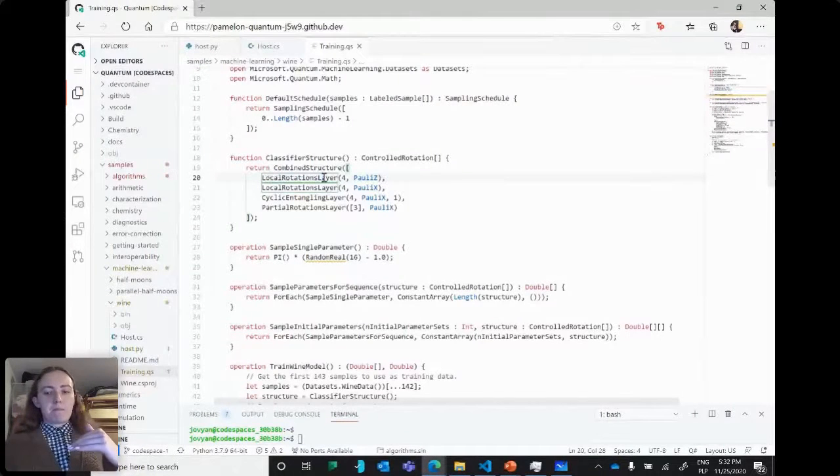I know that the features of the data set are input into the rotation layers, and the correlation between the features is input in the entanglement of the qubits. So this is what I know. If I have a data set, how can I build my classifier to be efficient?